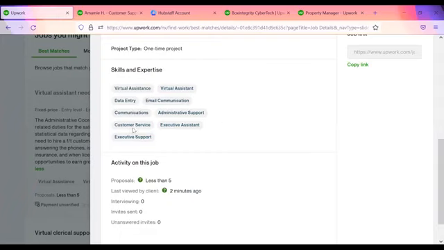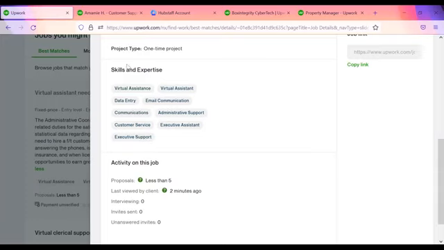Then if you come down, customer service, you already know what that means. It means that you're going to be responding to people on the company social media platform, email, and every other way. Executive support is this one I just talked about now, supporting your boss. We all do it when we are working in Lagos or Abuja. We all support our boss with do this, do that. That is the executive support.